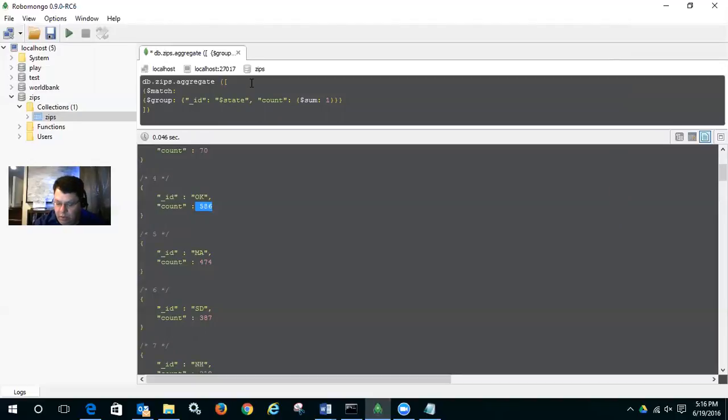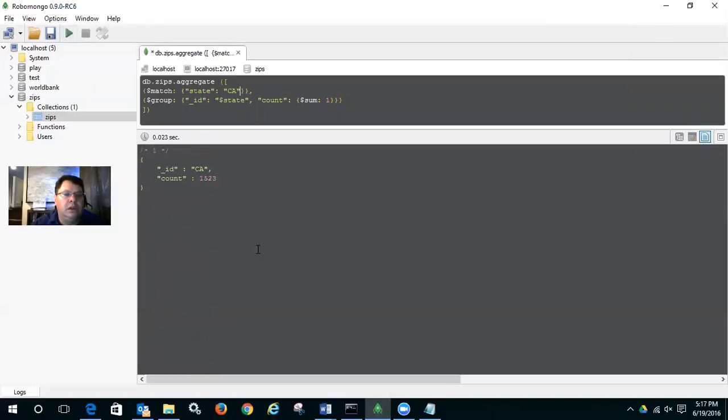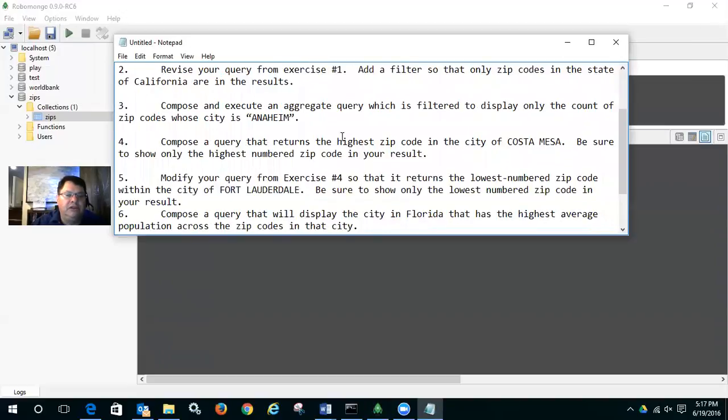And what we would like to do on that one is, let's balance that while I'm thinking about it. We'd like to come in here and say the state attribute is equal to capital CA. Remember that case matters in Mongo. And now we've gotten that filtered down. So it was the same set. We filtered it to a subset of only those that match California. And there are 1,523 of them. Lovely. Okay. Let's take a look at parallel exercise number 3.